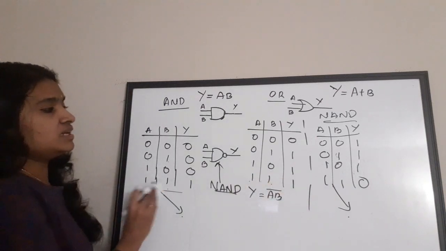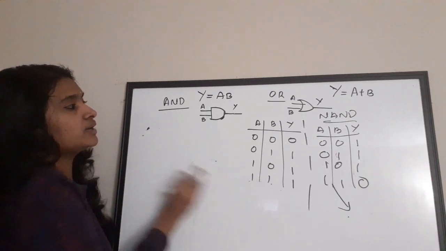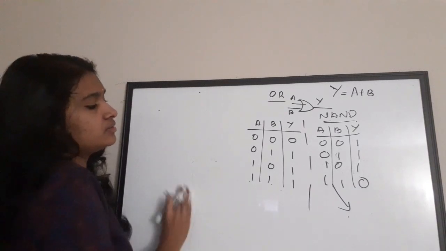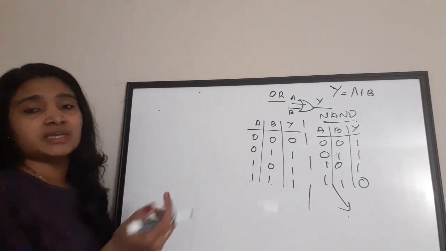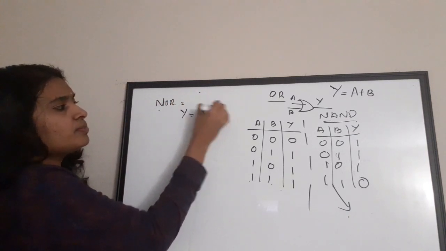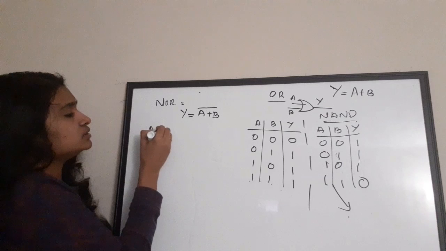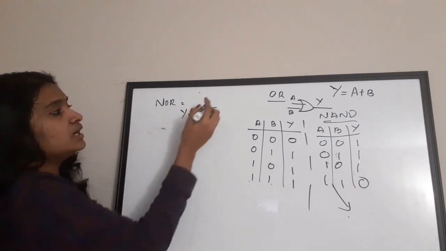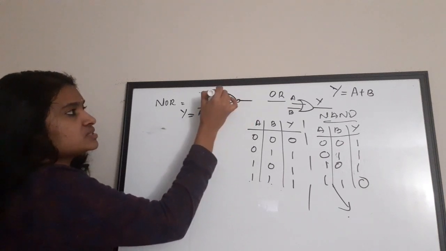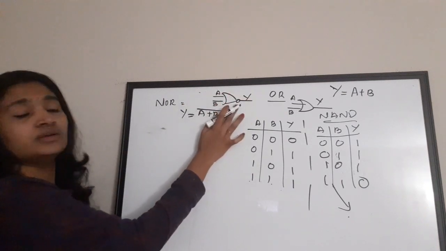Now we are going to see how the NOR gate and its truth table are going to look. We already have an OR gate here. So this OR gate is A plus B. So for the NOR gate, Y is equal to (A plus B) complement. That is, you can say here also OR plus NOT. And the symbol will be, okay, I'll draw the symbol. The symbol is just putting a bubble in front of the OR gate. So this is your NOR gate symbol. A, B, then a NOT.